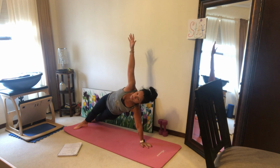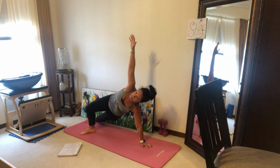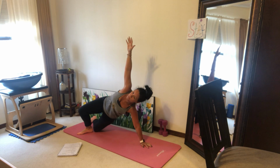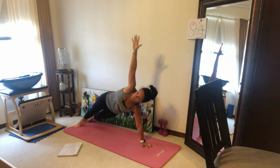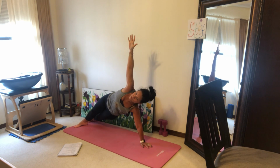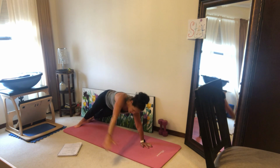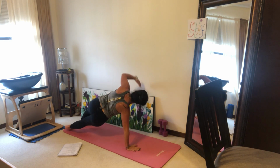Face your camera. Stack up the shoulders, stack up the hips, lift and lower. Remember, this is always a modification. You can take your knee down, your bottom knee. Squeeze it up. Let's go for 3, 2, and 1. Rotate down with that right arm. Slowly, guys, rotate to the back.